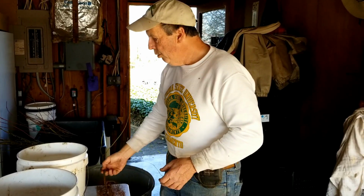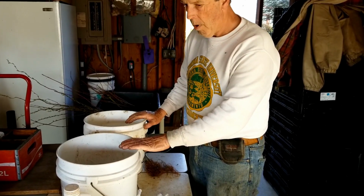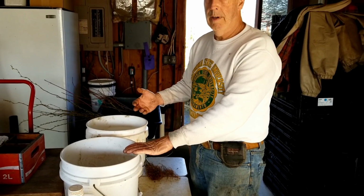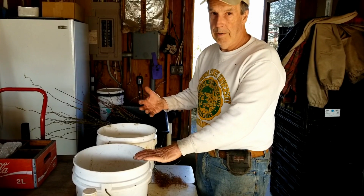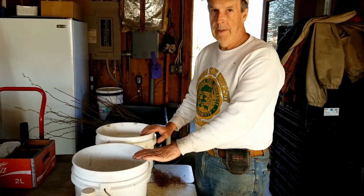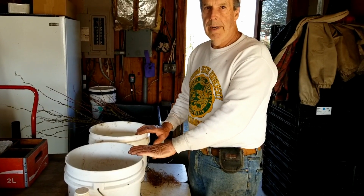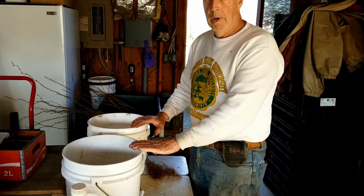So we have two buckets here of 2 gallons of water in it. This is non-chlorinated water, so if you're taking this off of city water, it's chlorinated, you're going to want to let that stuff set. You don't want to use tap water straight out that has chlorine or amines in it or anything of that nature. This is well water.